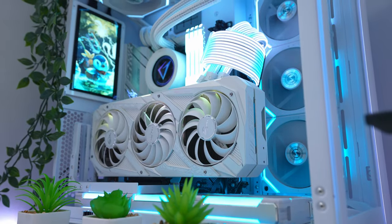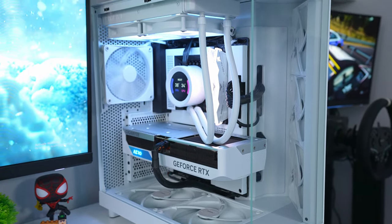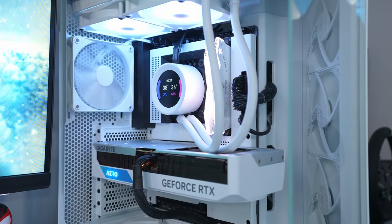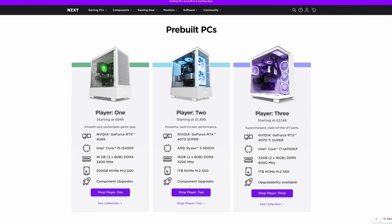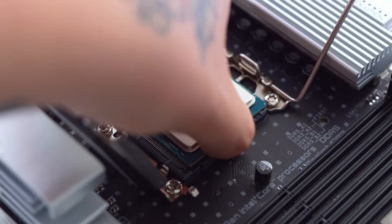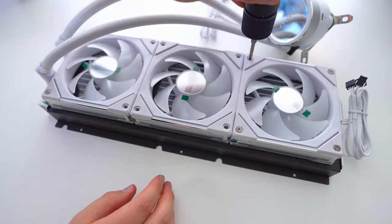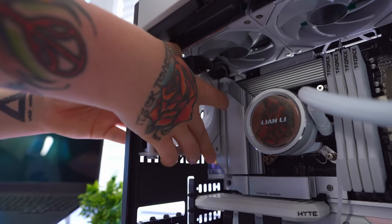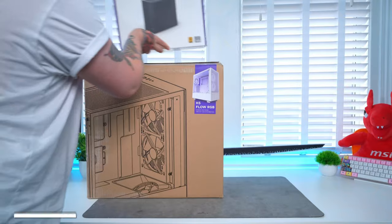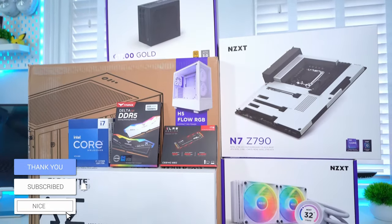First things first: if you're planning on getting a PC but haven't yet grabbed one, you're faced with the biggest question of all — buy a pre-built or build one yourself. Buying pre-built is certainly the much easier option but can be more expensive than actually building it yourself. Building a PC for the first time can be very daunting, but there are tons of guides and videos out there, and I personally think it's very fun to learn and is especially helpful when it comes to upgrading parts down the line. Buying parts separately allows you to look for the best deals and can work out much cheaper than buying a full build.